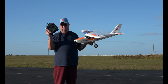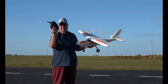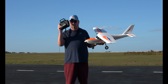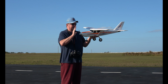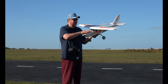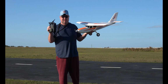Whereas if you do this, like I explained in that video, you put a receiver in this and get yourself a good transmitter, which I recommend these NX10s. You can fly all kinds of planes, and this is where you put your money, in your transmitter. But other than that, the plane is completely stock. Just to change out the receiver, I'm using that same 1300 milliamp battery that came with it. Nothing else has changed in the plane other than I'm now controlling it with my transmitter.